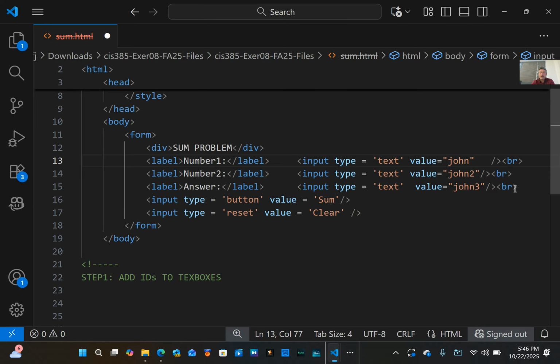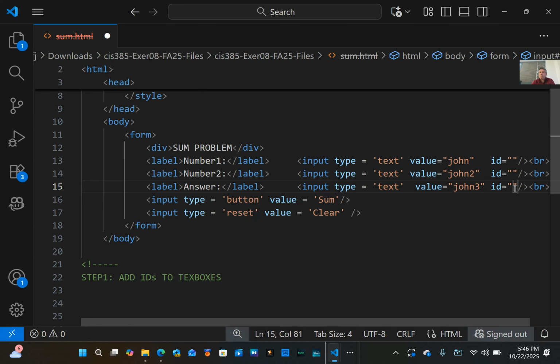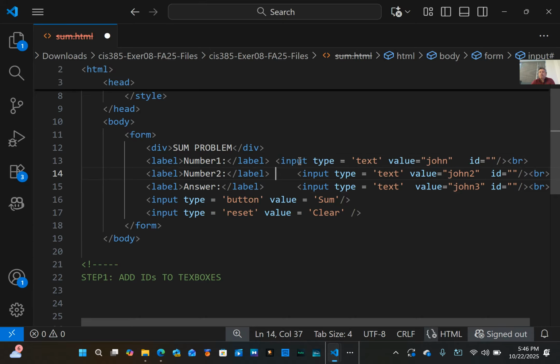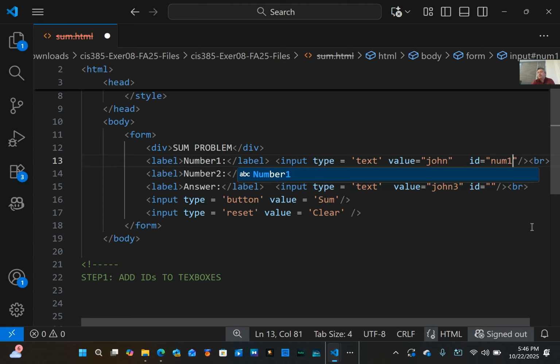So let me add the ID. Normally you choose a name that's appropriate, basically one that symbolizes the value that it's supposed to have. The input is supposed to have number one, so probably the best name is number1, but I'm just going to use the short num1.